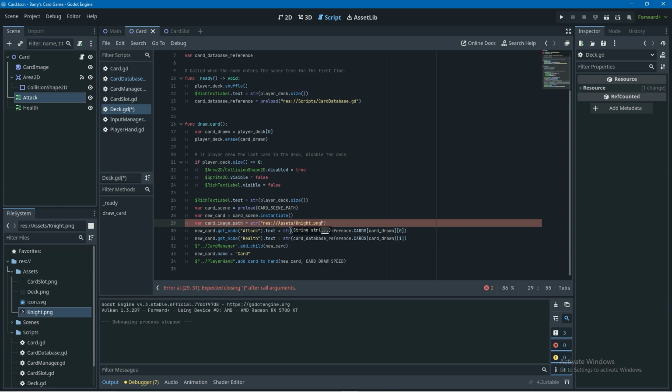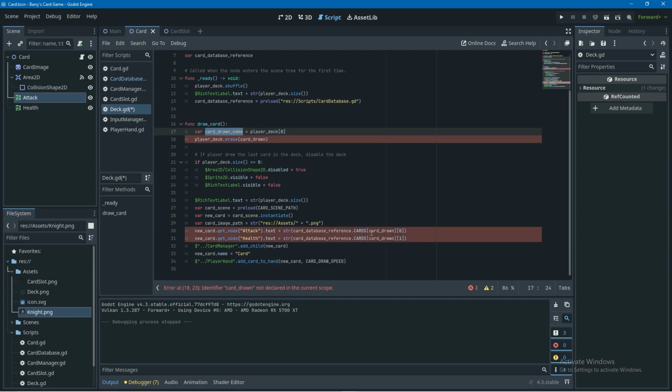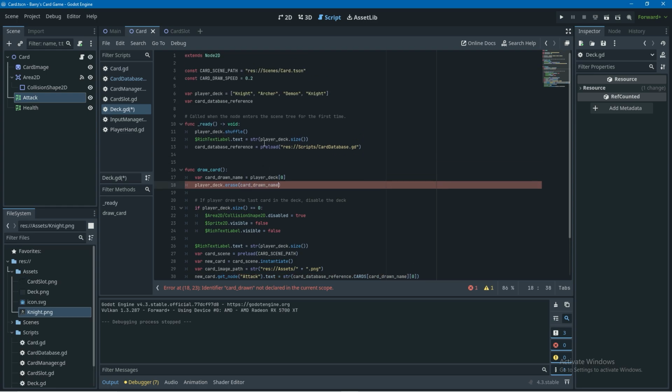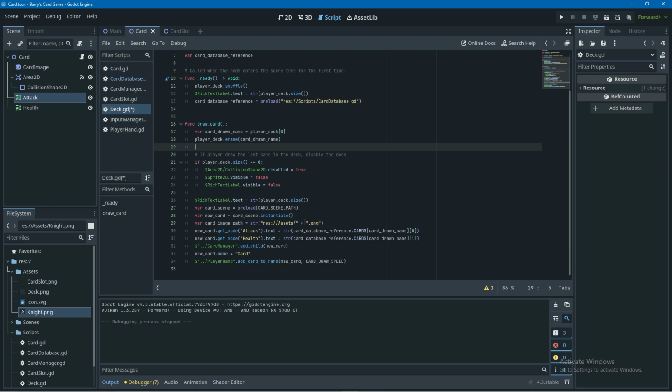Then we're going to get rid of the part that says knight, just the word knight, so it's not hard coded. Then I'm going to put 2 more quotes in here, so the assets part and the PNG parts are different strings. Then I'm going to add a plus in here, and I'm going to come up to the card drawn variable, and I'm actually going to just rename this card drawn name, because that's what it is. It's taking the first element of the array of player deck, which is the name of a card, so it might make it a little easier to follow. And then down here, wherever we had card drawn before, I'm just going to replace this with card drawn name. And then down here where we have our plus that we just did, we're going to put our variable card drawn name, and then another plus to get the other part then of the path and connect them together.